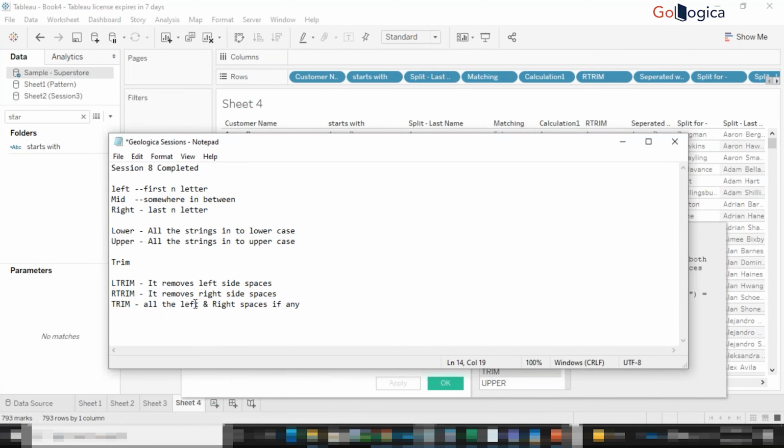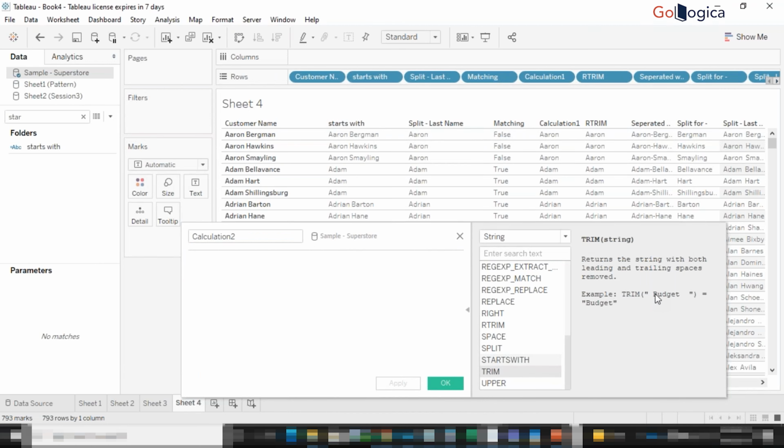So whatever spaces are there on the left or right, it will remove. In the example here, the word budget has some spaces on the left side and some spaces on the right side. In that case, it will remove those spaces and give you the normal character value. So now let's see.